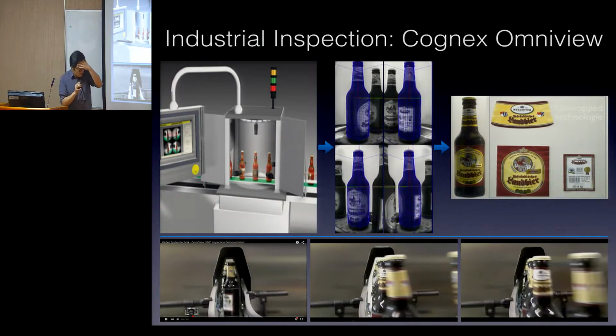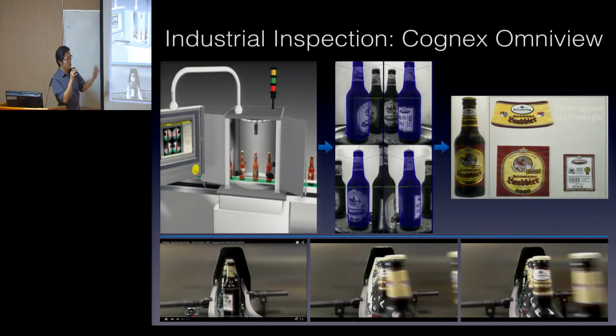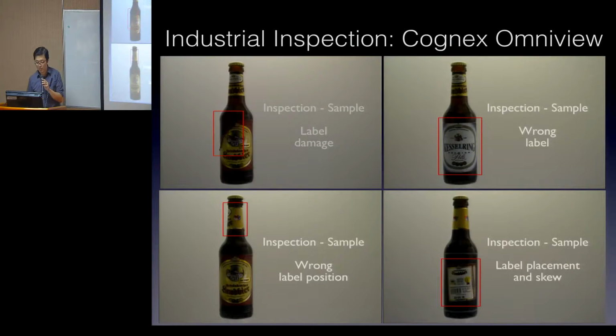So Cognex. Cognex was a company that I really liked as well. My former mentor at GE, now the director of the computer vision lab there, worked at Cognex for many years, and they do machine vision at super rapid speed. Bottles go through the inspection stations at 120 frames per second, and they take 4 high-speed flashes. Because they already have a 3D model of the bottle, they can rapidly project it onto a plane to reconstruct the label.